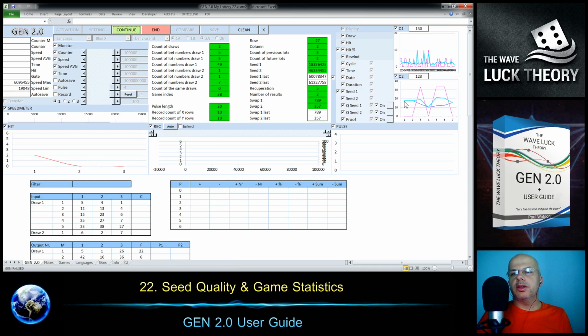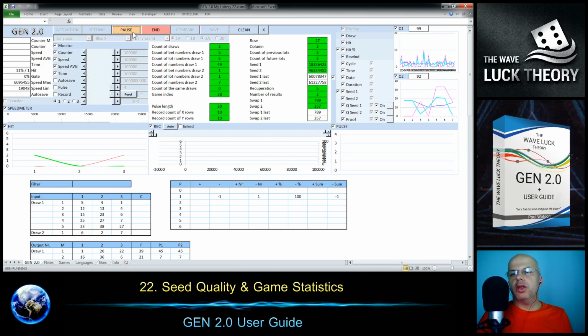Then these deviations are summed, and at this moment the sum is 123 for the seed quality number 2, and the quality for seed number 1 is 130.